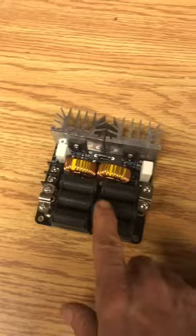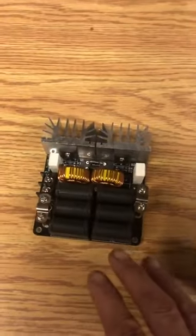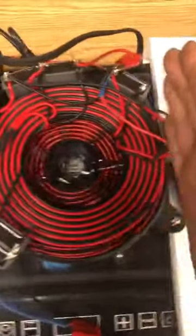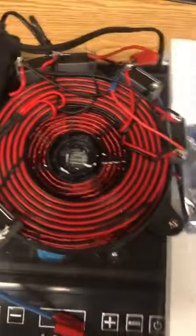It brings the coil to resonance — very similar, though not the same. These are set to a specific frequency, bringing whatever wire you hook up into it to perfect resonance for that length of wire. This is forced resonance, slightly off the natural resonance frequency, while these bring it directly into full resonance. Either way, both can be used off of the LTO pack, giving you 130 volts and 1800 watts for one hour constant.